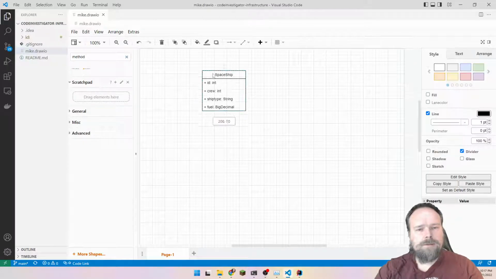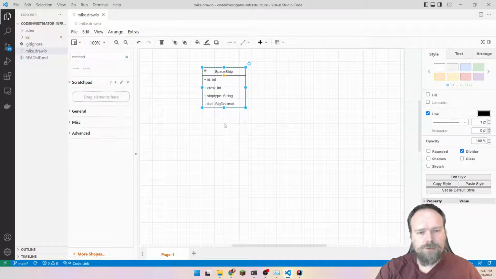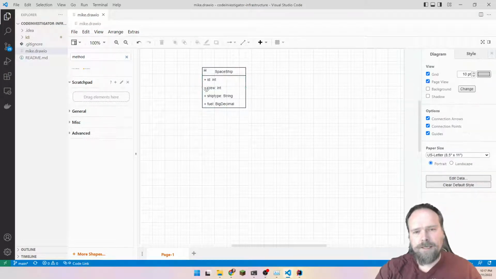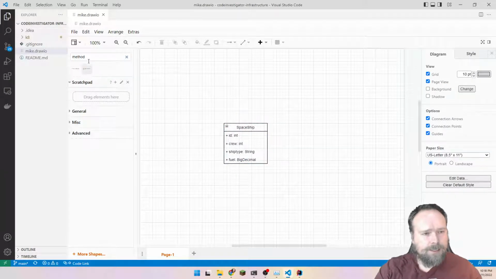So this is a class with some attributes. Another thing you would also see in a UML diagram is the methods inside the class. You would get a line right here, and then you will have the methods in the bottom right here. And I'll show this in the IntelliJ integration in just a minute. Another thing is that you would also have lines to other classes. That is the whole idea. You want to visualize something complex.